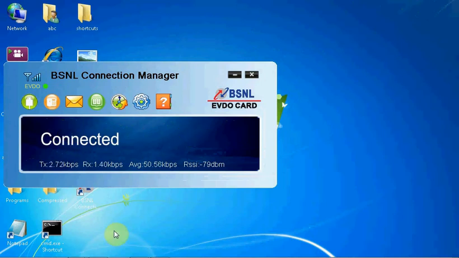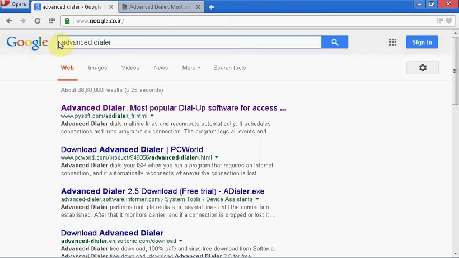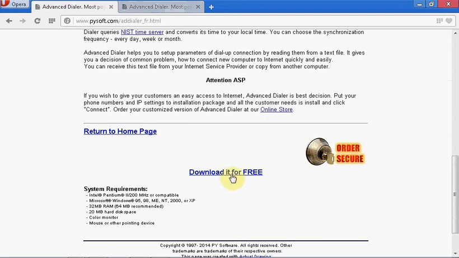You can go to the Google page, write Advanced Dialer in the search box and just open the first page. In the first page you will find that this Advanced Dialer has been created by PY software. You can download it here for free.